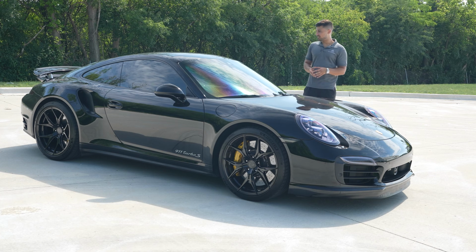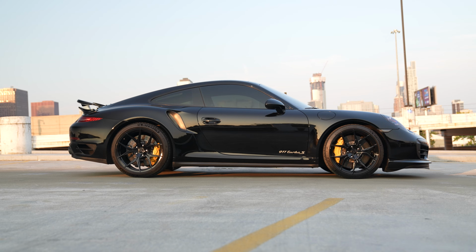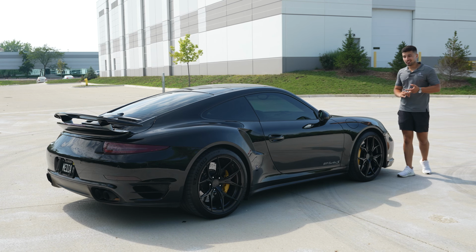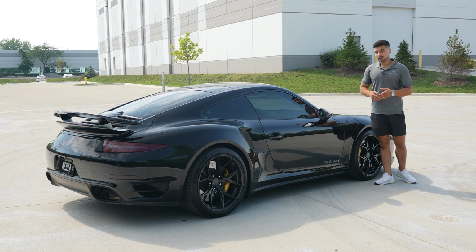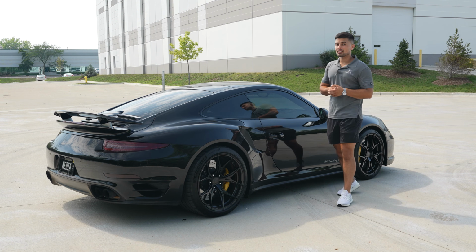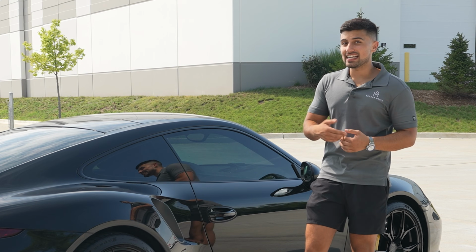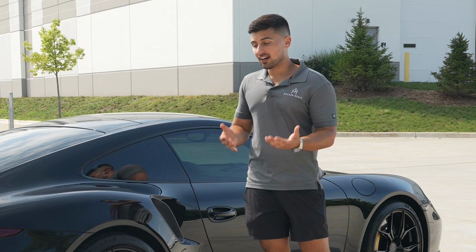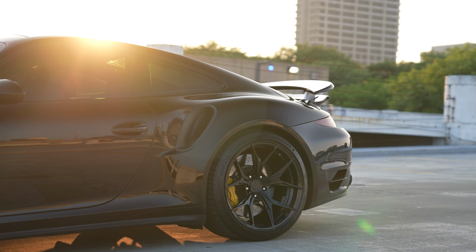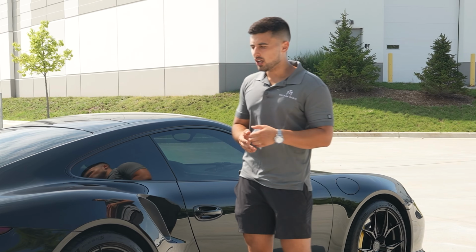So honestly, as this car sits fully covered in PPF, it is like the perfect turnkey solution for anyone who's looking for a great bargain. It's comfortable, it's reliable, it turns heads, it's got carbon ceramic brakes, and you're saving about $60,000 to $70,000 off new. Now, the 992 Turbo S is about $250,000 right about now. So for half off, you're probably getting about 80–85% of the car, potentially even a little bit more fun of a car because it's a little bit more raw, a little bit more analog, and just a little bit more wild.